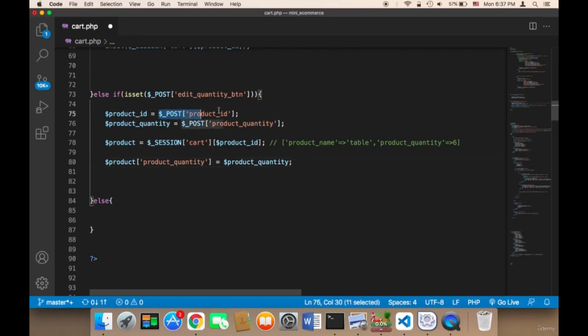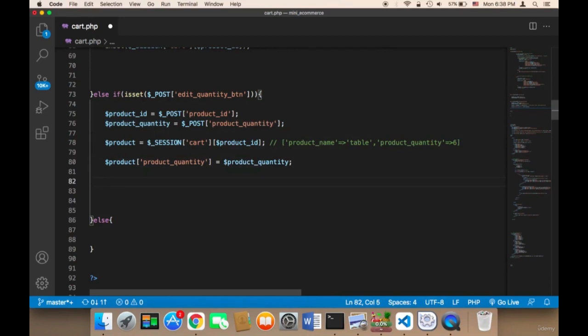We get the product ID, we get the product quantity, we access the product that has been stored in the session, and then we access the old quantity, and then we store the new quantity into the old one. So the old one will be removed, and the new one will be stored in place of the old one.